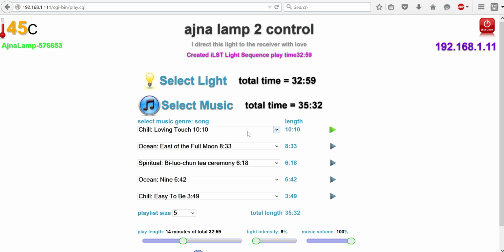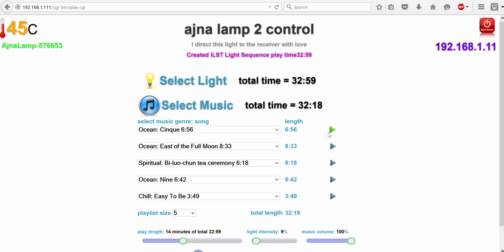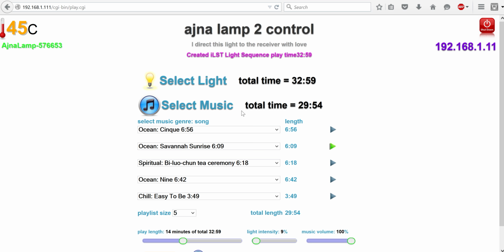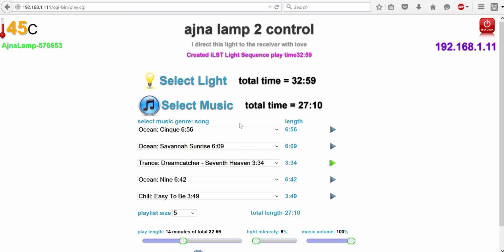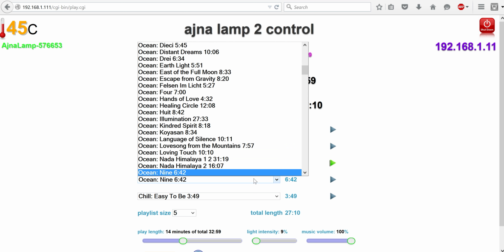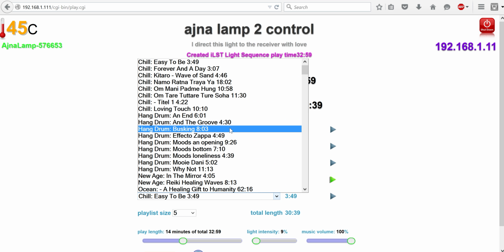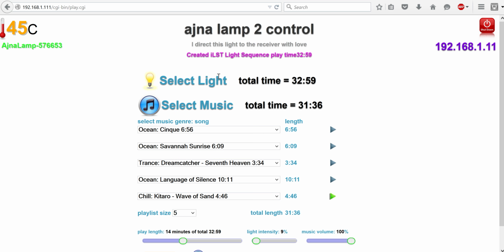If you don't like that song, you can just go back in here again and scroll up and down, choose another song, and again that will start playing. I'm just going to go through now and choose a bunch of songs, and you can see as I choose them that the triangle starts to light up on the side here. So I'm choosing number 3 now, song number 3. Number 3 triangle lights up. I'm trying song number 4 and song number 5, that one there. Alright, so song number 5 is currently playing.